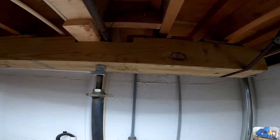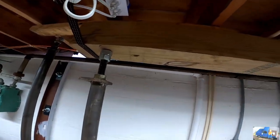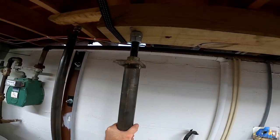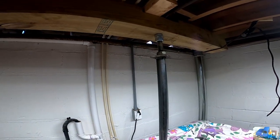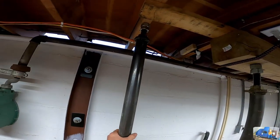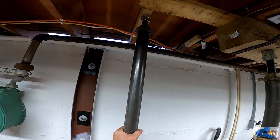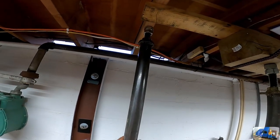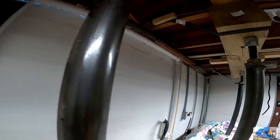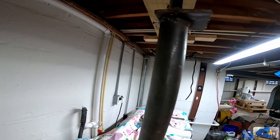Here's the support beam. It's a piece of 6x6 that we had out in the yard, left over from another project. We have our old steel jack tubes from the basement project. There's one, there's another one. And then because my 6x6 wasn't long enough, I had one other separate jack that just so happened to be too long for the 6x6. It worked great just for supporting a single floor joist. As you can see, this section that we're cutting out is all supported with these jacks.